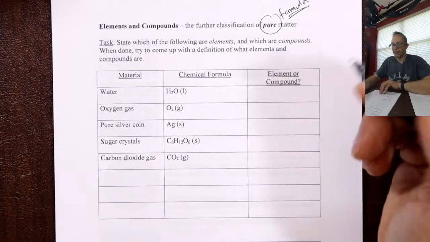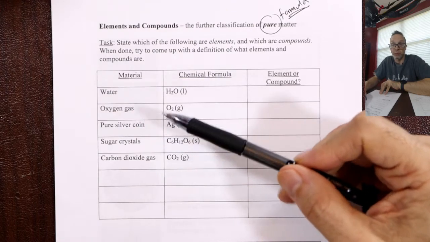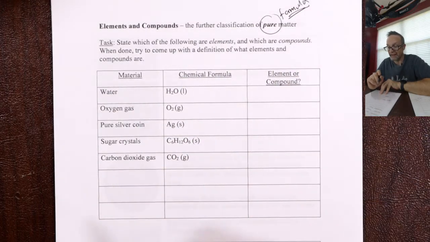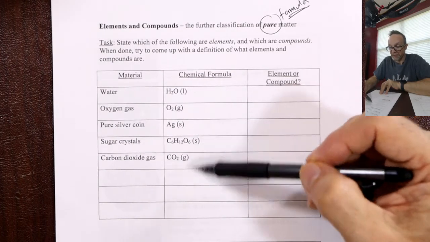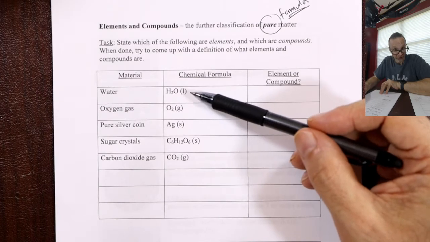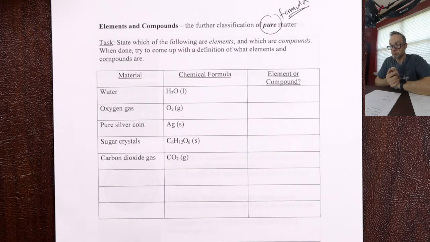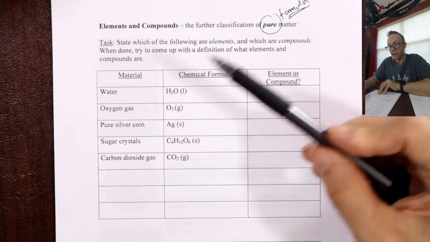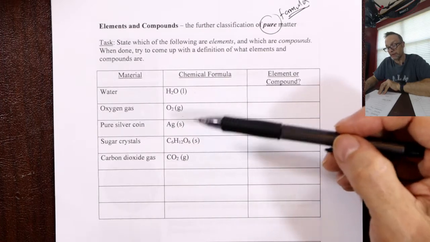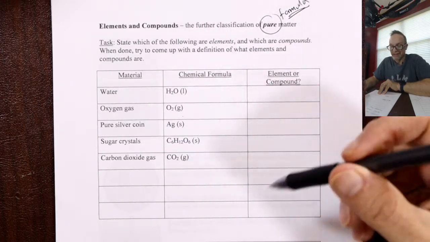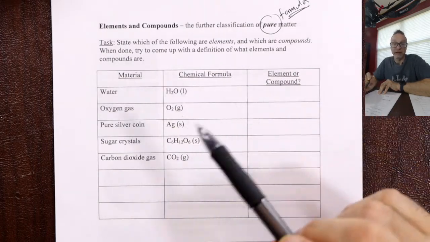Now you can tell if something is either an element or a compound from its formula. Always check the formula, that's going to tell you. Traditionally in classes, we look at these different formulas, and the students vote: H2O, element or compound? In the past, the group always gets it right. There's always a few folks who aren't quite sure and maybe get a couple wrong, but generally speaking, the group is right. So I'll go through and give you the right answers, and then we'll decide, based on the formula, how to define elements and compounds.